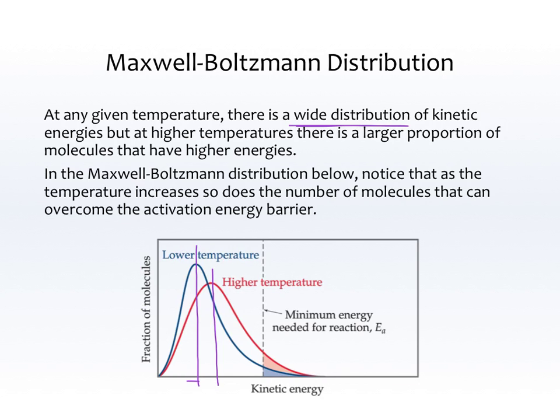The lower temperature is lower on the x-axis than the higher temperature is. So more molecules that are at the higher temperature have a higher kinetic energy. But either way, let's say this is the particular amount of energy required to get the reaction started, the activation energy. So at that activation energy, the higher temperature molecules have a larger fraction of molecules than the lower temperature molecules do. They only have this many, whereas the higher temperature molecules have this many. So the Maxwell-Boltzmann distribution looks a little bit tricky, but remember you're looking at the x-axis, not the y-axis.